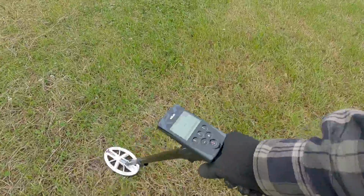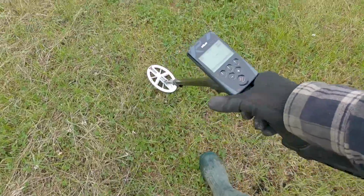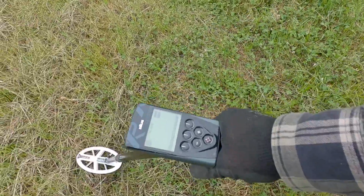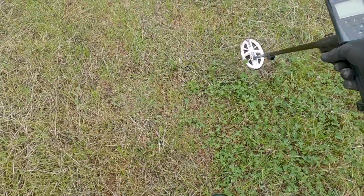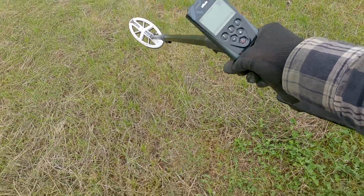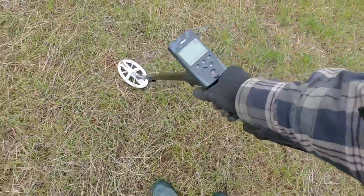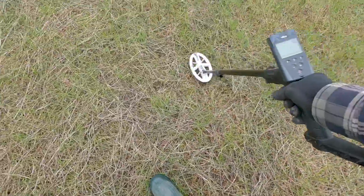Now you see I've reduced the reactivity a little bit just to give me a little bit of ground feedback. If I went into the hot program and turned the reactivity up to 3, it'll quieten the coil down a little bit too much for my liking. But obviously if you're on a really junky site, you can use a higher reactivity. Just for example, let's go down to reactivity 2 now, and I'll let you listen to the sound of the machine. See, it's livened it up a bit. Now we've done all this by adjusting the reactivity. In fact, I could work with reactivity number 2, no problem at all.